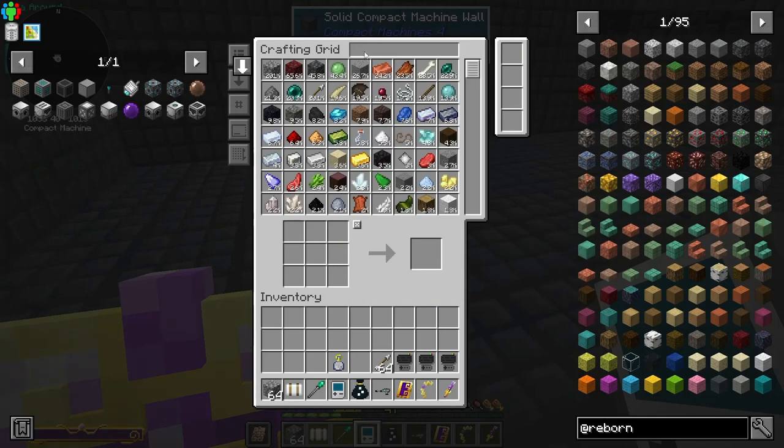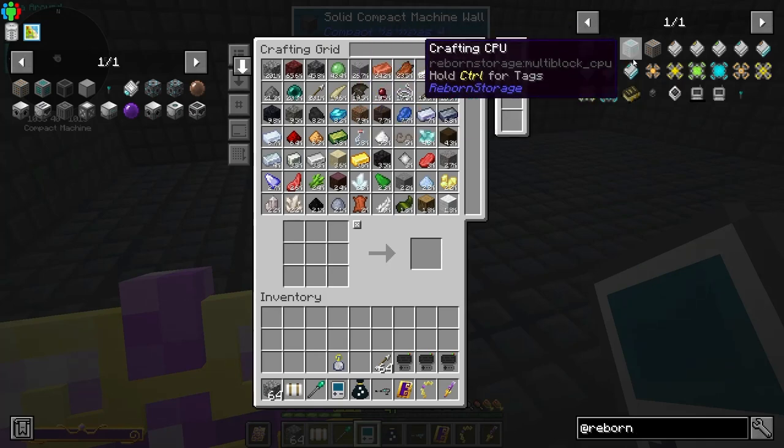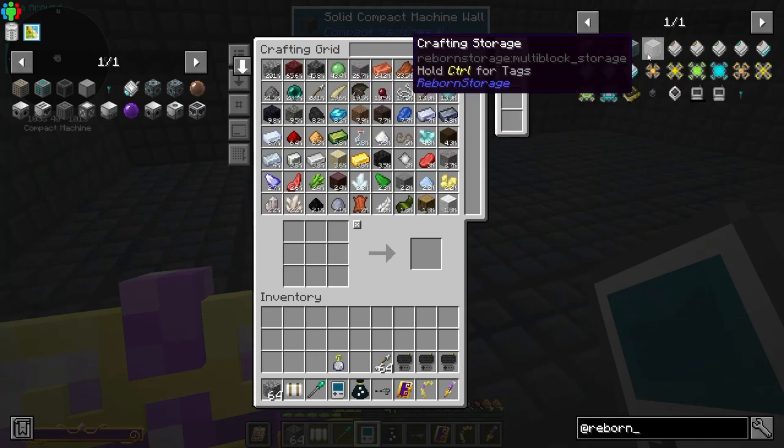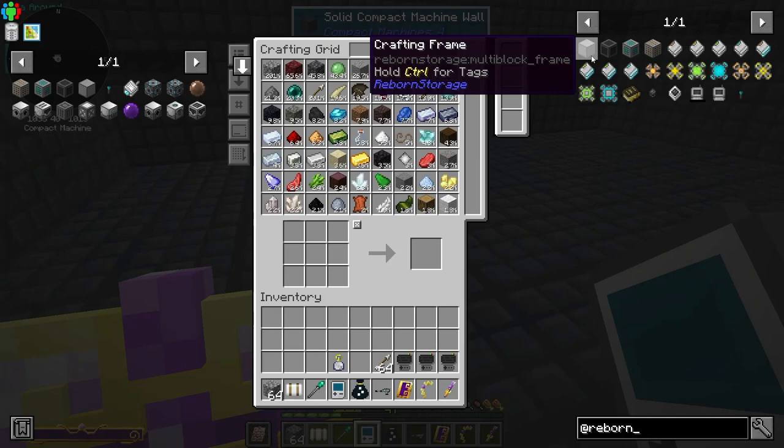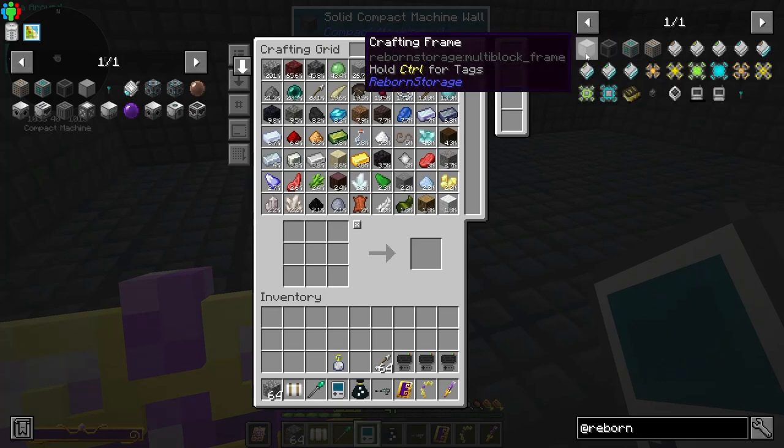I want to build a pretty big base of like a crafting machine with reborn storage. It looks like this is the old type of AE computer crafting system, which I really like. So this is what we're going to do. We're going to try to build at least a decent one.